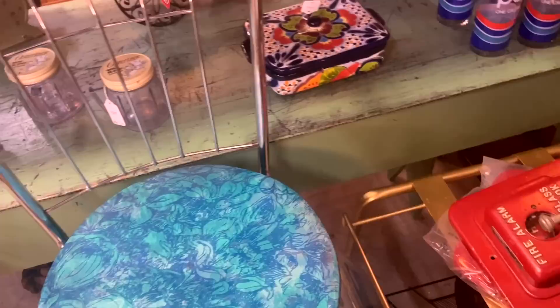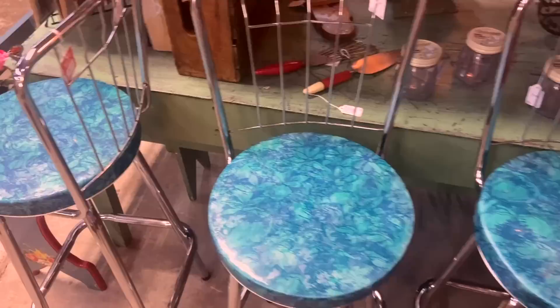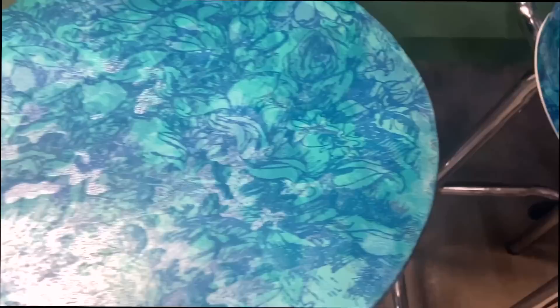Now the question is do I take all three, or do I leave the one that has a little bit of damage? It's minor damage, and of course if someone needed three bar stools they'd rather have three. This one has a little bit of damage too, so now it's really a question of me deciding what condition I can live with. But they're so inexpensive and the look is great — maybe I'll get all three and just use a little bit of colored pen to tone them out, and I'll mark that they've been retouched slightly.